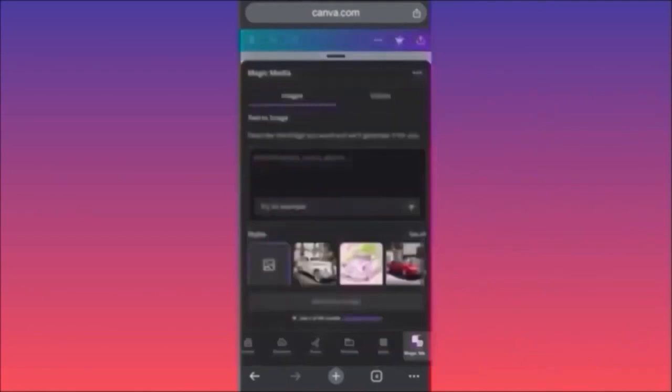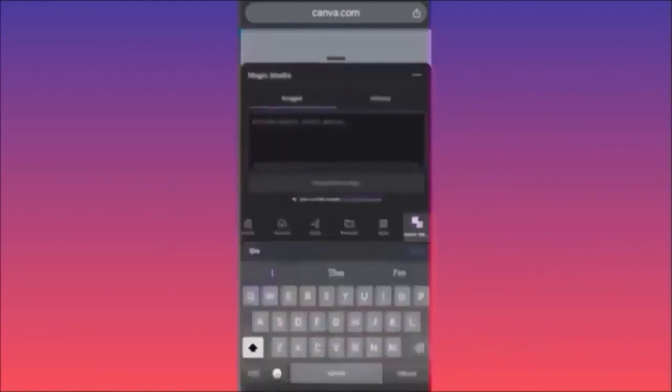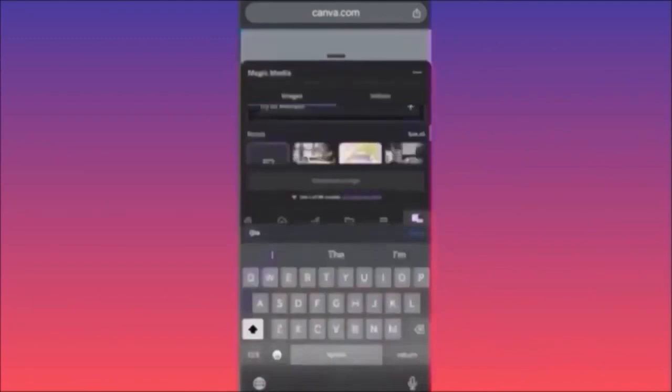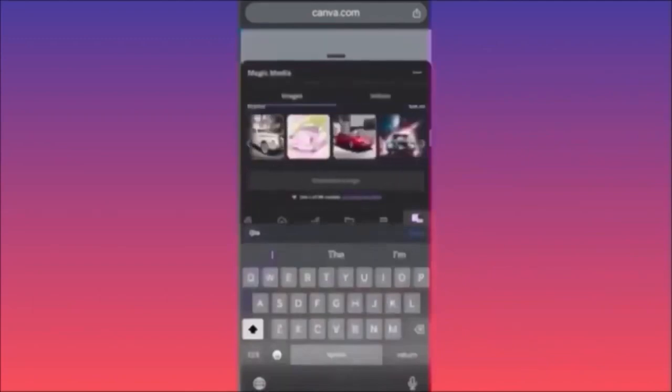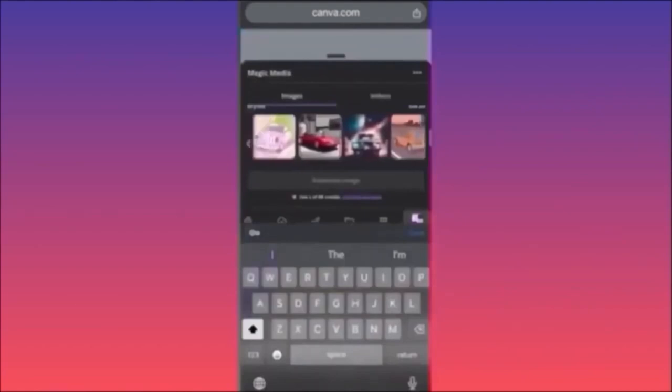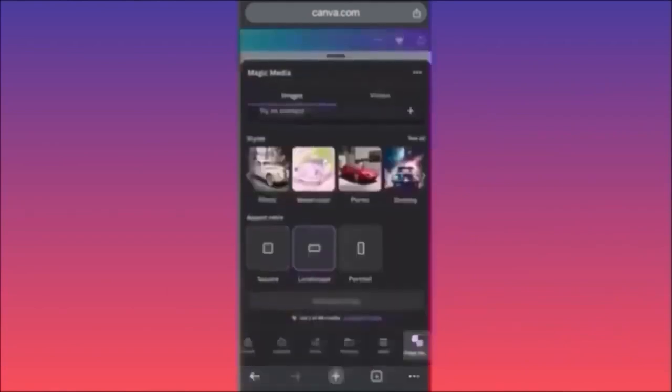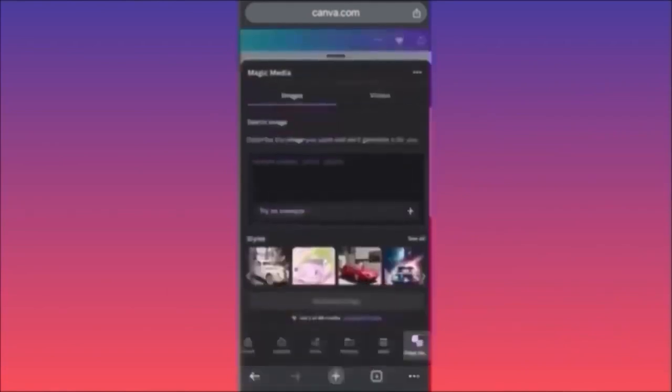The way Magic Media works is that you will have this window where you input your prompt, and then if you scroll down, you can change the layout or the filter or the style which will apply to your image. Also, if you want to change the aspect ratio to a landscape in our example, simply because it will be a wallpaper, you can do it.